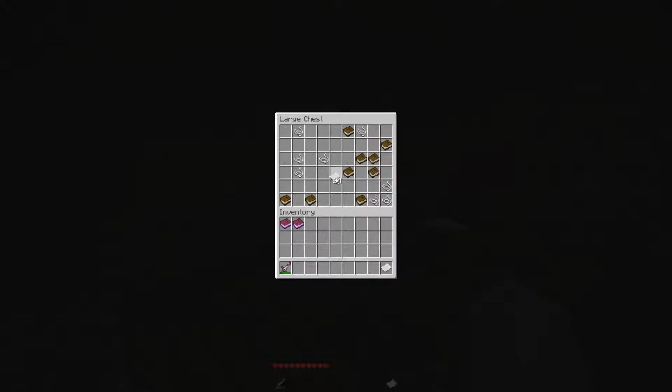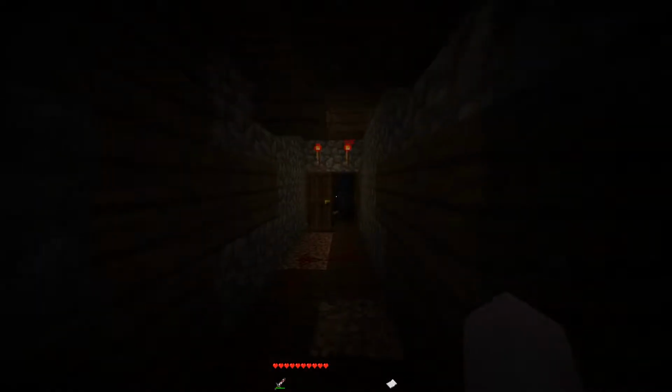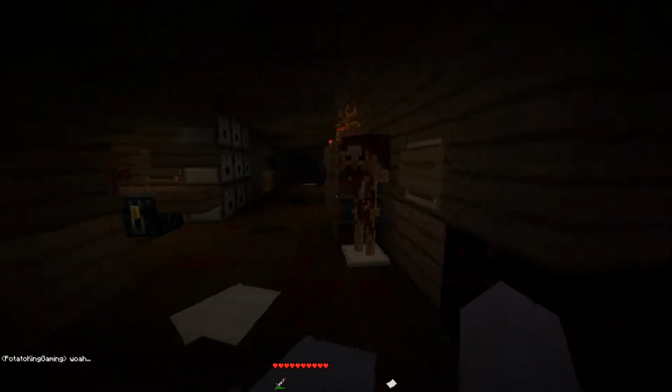Down, up. Just make sure there's nothing weirdly named in these chests. Okay. Down, up. What did I say? Down, up. Hang on. Down, up. Okay, hang on. Oh, perfect. Okay, so down, up. Pretty easy path to remember. Down, up. Okay. Down, up.